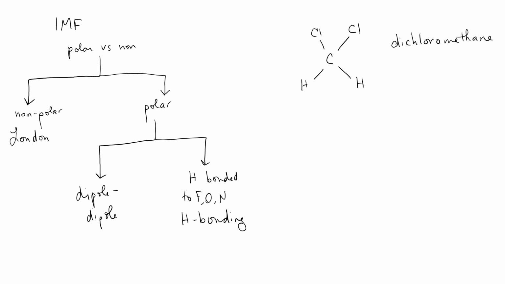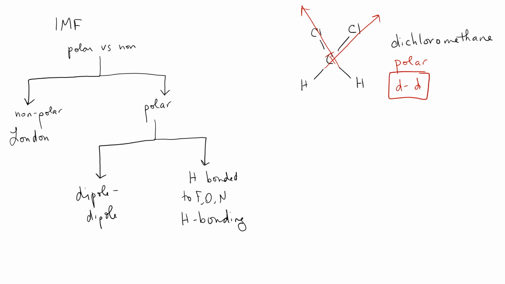So is dichloromethane polar or nonpolar? Dichloromethane is polar. Chlorine is more electronegative than carbon. It pulls the electron density to itself. It's not balanced out. It's not symmetric. They're both kind of pointing up. So dichloromethane is a polar molecule. What's the strongest intermolecular force? Well, we know it's got the London force because it's a molecule. It's polar. There's no H bonded to F, O, or N, so the strongest intermolecular force present is the dipole-dipole force.